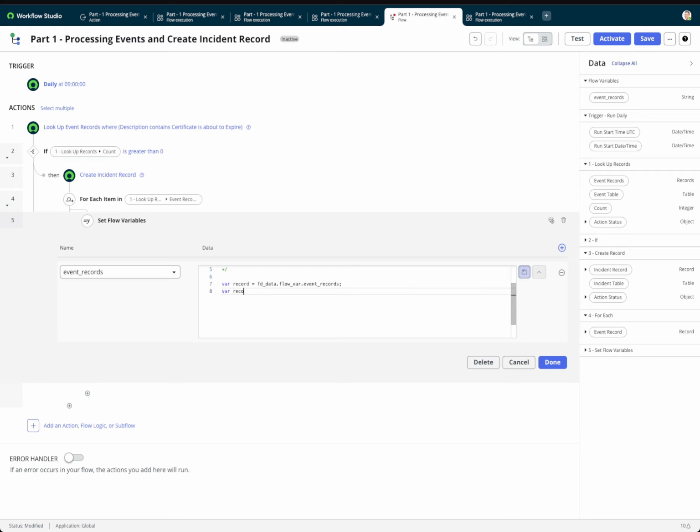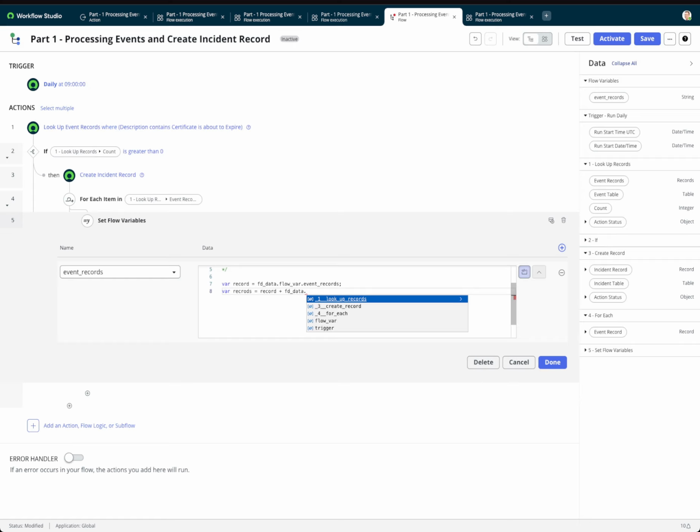Then I'm going to declare records, because this is where I start adding them. The first time it's empty, but after it loops, it's going to have a record in there. When it loops, it's going to add the sys ID for each item in step 4, right?